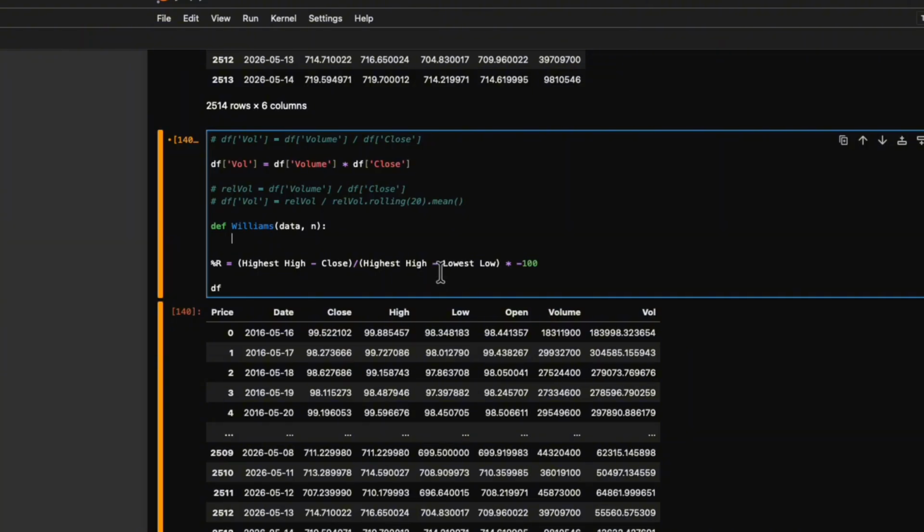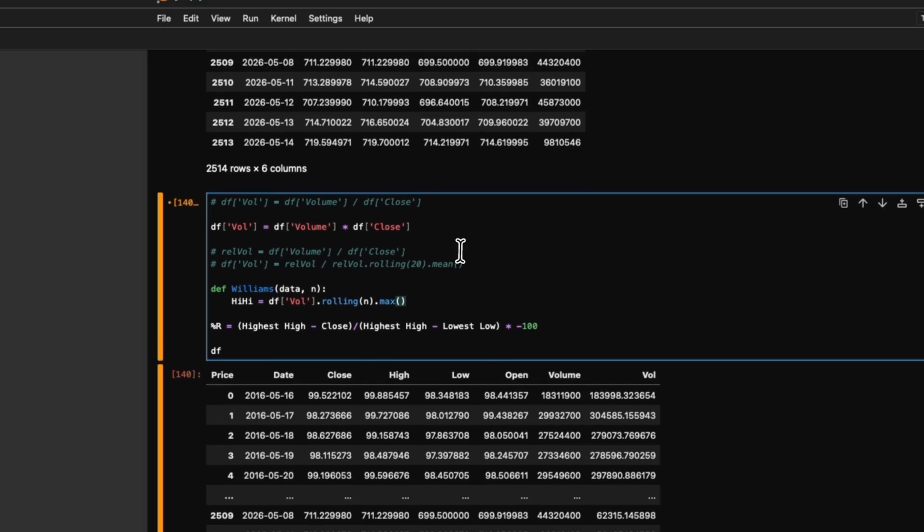So on that basis, we need to define our highest high. So high would be, if we take the vol and we take a rolling window of n, whatever our look back period is, and then we take the max value.